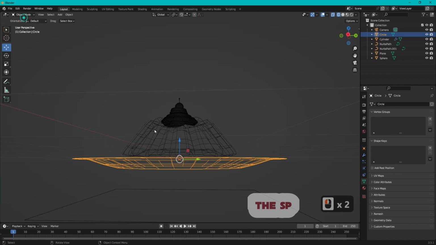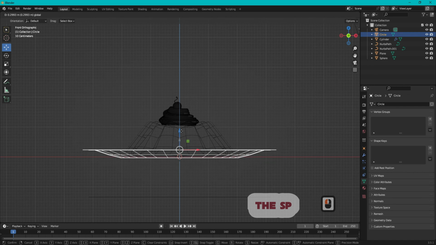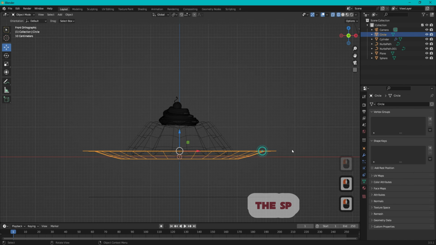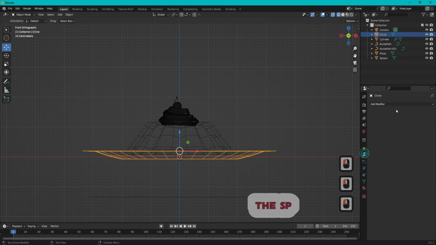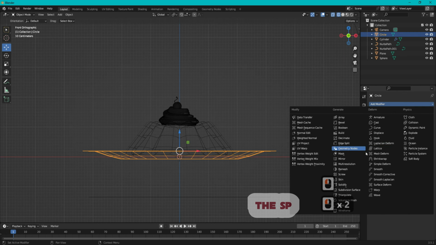Change the mode to object mode. To add thickness to the dish, go to Modifier Properties, then click on Add Modifier. Select Solidify.